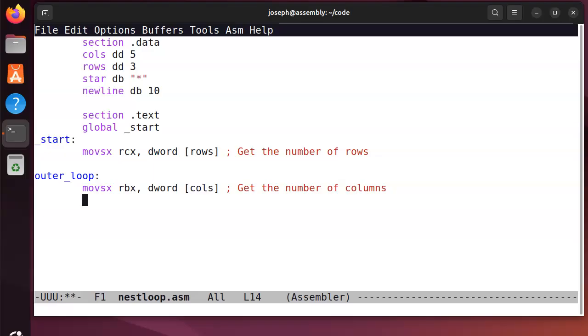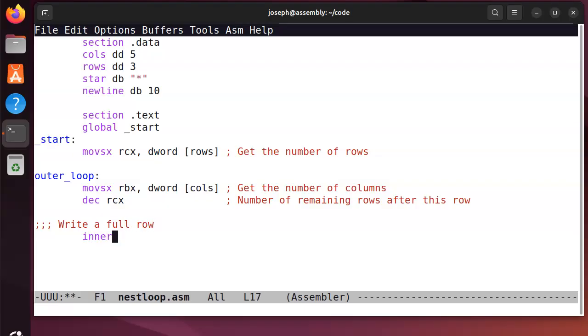All right, and then inside this outer loop, I'm grabbing the number of columns, and I know that I'm going to be going through this multiple times. I can just decrement the RCX right now because it doesn't really matter. Number of remaining rows after this row. And then I'm going to go ahead and write the row out. So the row needs to be written out with some kind of an inner loop. So let's say write a full row.